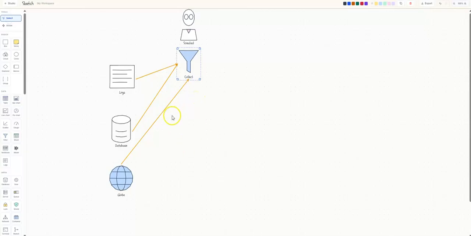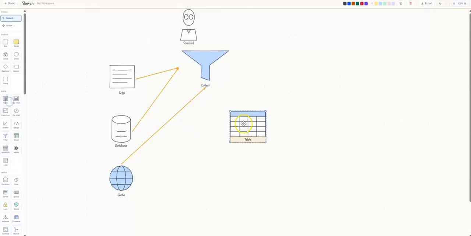So the second thing that they do is they prepare the data. So let me just make this a little bit bigger. We prepare the data. So the data preparation could be like anything. Preparation. We will call it cleaning and manipulation.